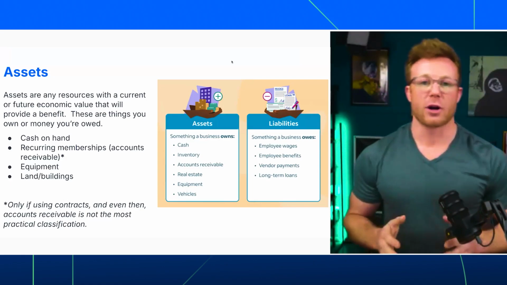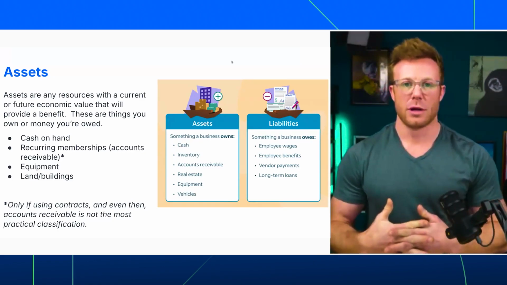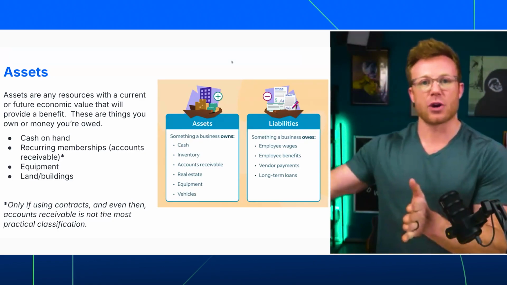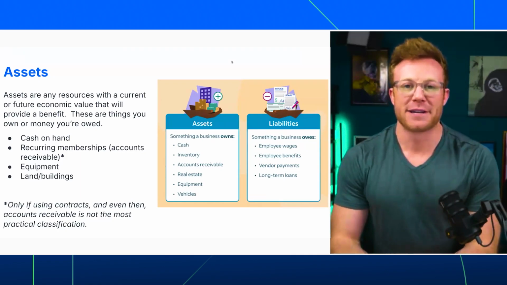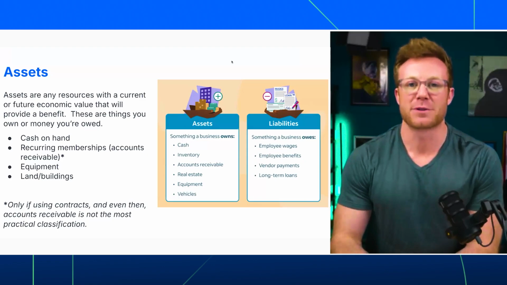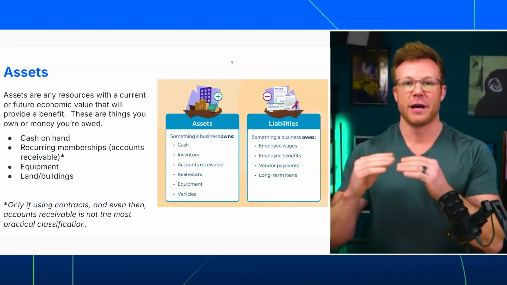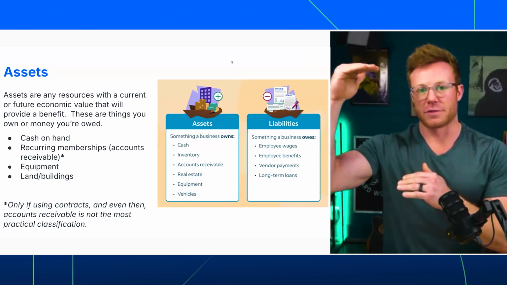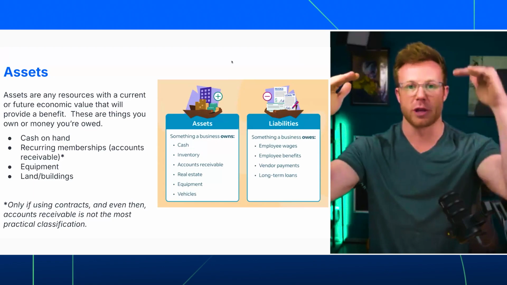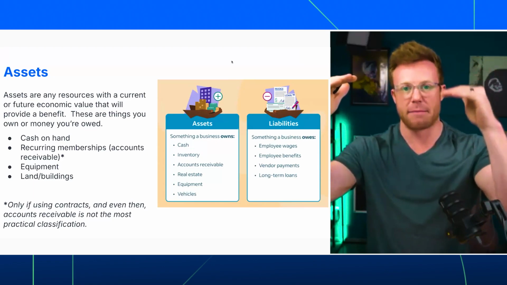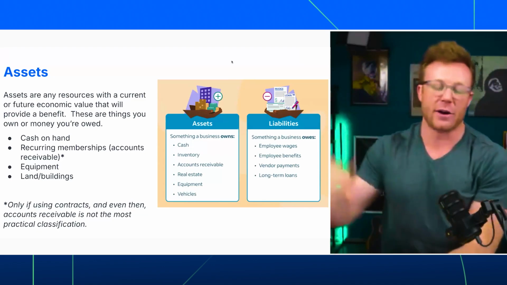You could make a great argument that a 12-month contract is an accounts receivable and is an asset. It is money you're going to be receiving for the next 12 months. But anybody who's had 12-month contracts knows that not every contract comes to fruition. That's why it's really important to understand when you do contracts, a little side note, you have your number if the contract goes the distance, how much will I make? And if they cancel at some point early, what is the amount of money I'm likely to make off that contract? There are these two numbers, right? And we generally end up somewhere in the middle, if not hopefully the very end.